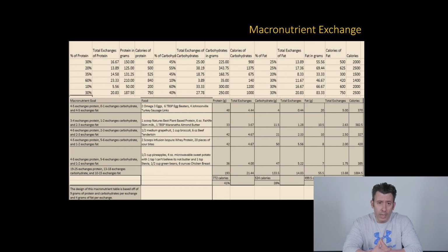And basically did that for other meals too, with different exchange levels. And that was how I put together this diet to be roughly around a 40-30-30 type of diet. If I wanted to go with something different, say maybe 25% protein and 50% carbohydrate, 25% fat, I would have just had to do some different math on the numbers and come up with some different macronutrient goals per meal, and then plug in the foods that match that. So by following this macronutrient exchange, just like the food exchange, now you've got a little bit of extra variety that you can add to creating your own meal plan.